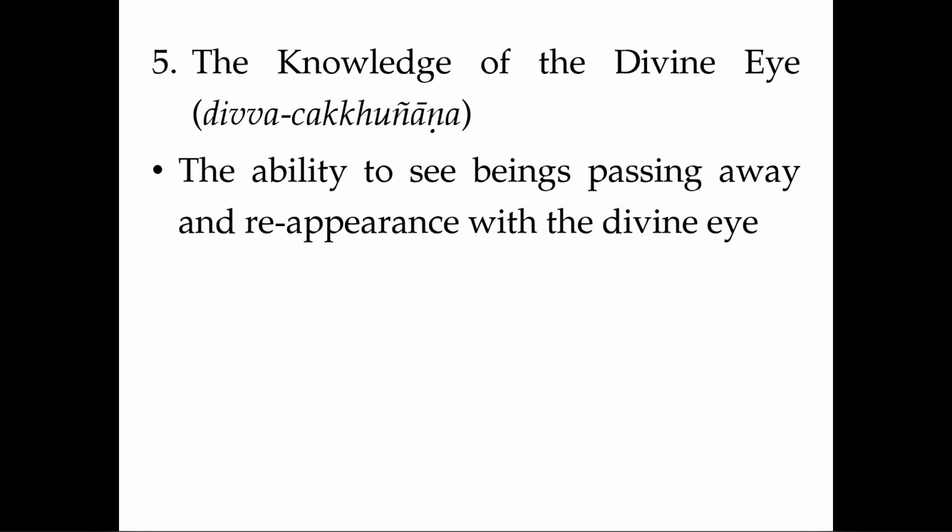Actually, we also have another type, Anagatamsa Jnana, to know the future, etc. So the Buddha, and some people, knew the future, what will happen tomorrow, what will happen in the next life. And also, if you add the knowledge of the destruction of the defilements, then it becomes 6 types of direct knowledge.